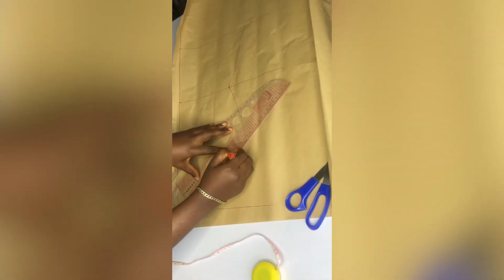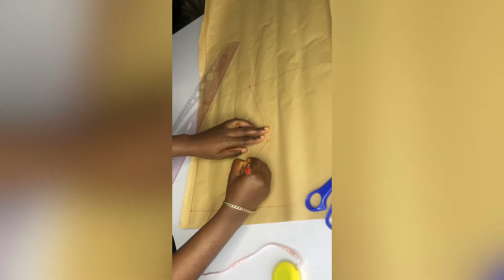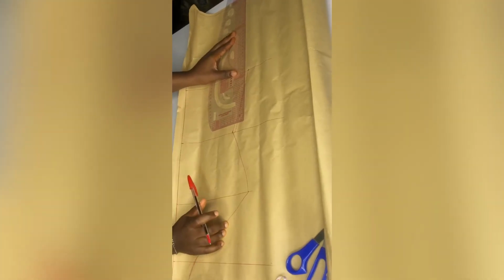So I like to use freehand guys, because freehand will help me to determine what I want, definitely, before I go on to use my pattern curve or French curve to rule out the line. So I'm making it prominent here because I want it to turn out fine, and that is it. So guys, from that 6 inches you can decide on how you want yours to be. I wanted mine to cover my front area and equally cover my back area, because I want to wear it on the beach, literally everywhere, without feeling some type of weight.